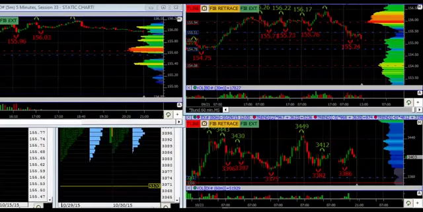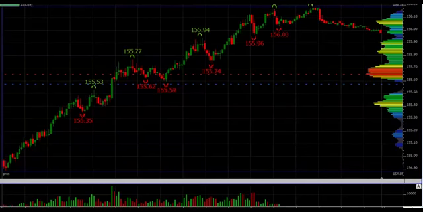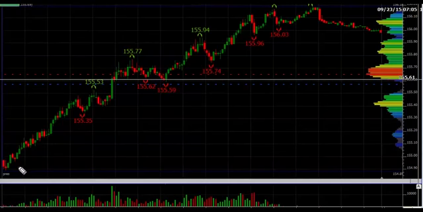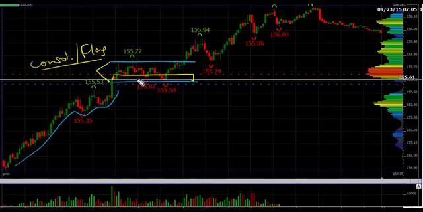Now, if we zoom in to a smaller time frame, we're going to look at the 5-minute. We had the trend develop from early on in the morning. You can see the market was trending. We eventually got into an area where the market somewhat halted, and this was our consolidation region right in here, something like what I drew before. This consolidation, you could call a flag, this area in here is usually where we're going to see our absorbers come in.